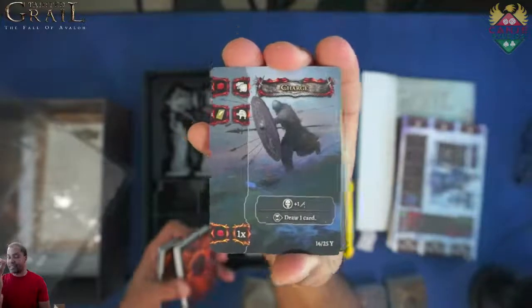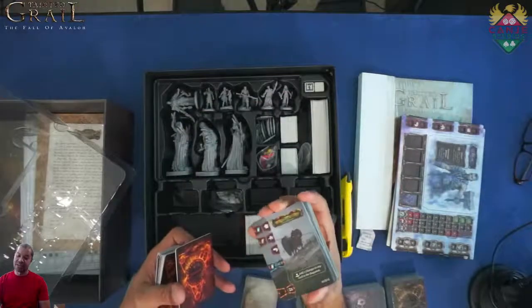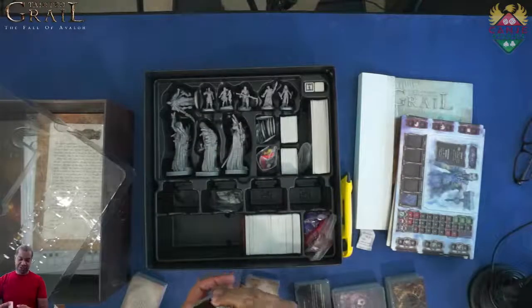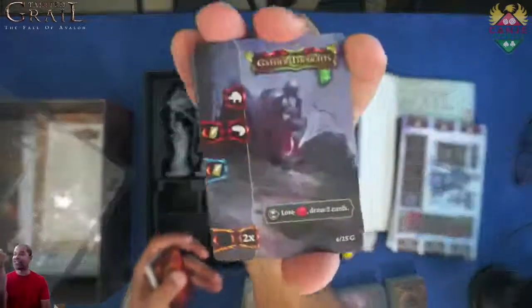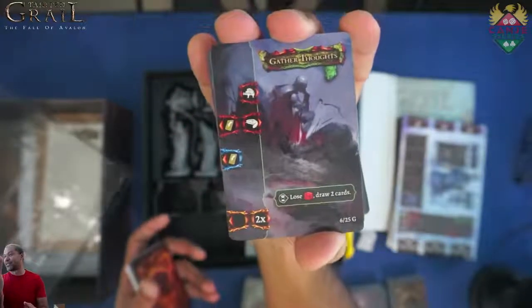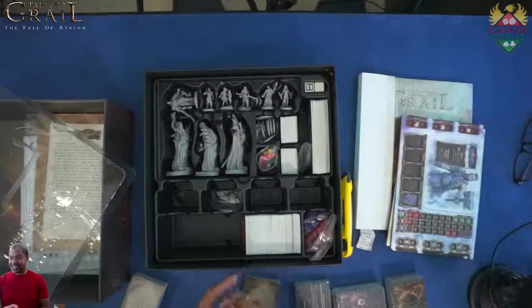These look like combat things that happen. The artwork is gorgeous. They get Tristan's artist to do this work. I mean, this is beautiful. Now their thoughts. This is just gorgeous.